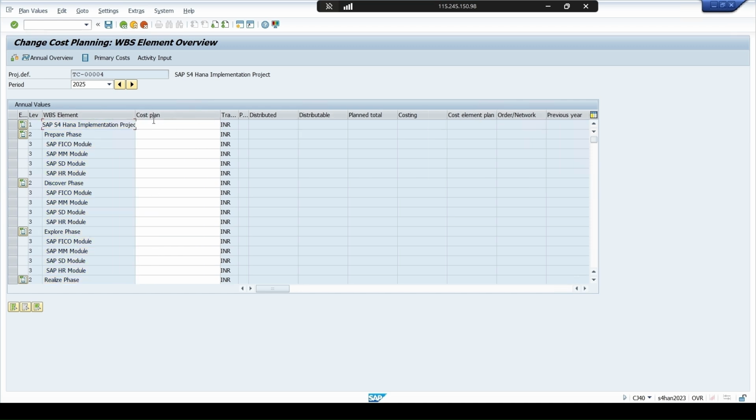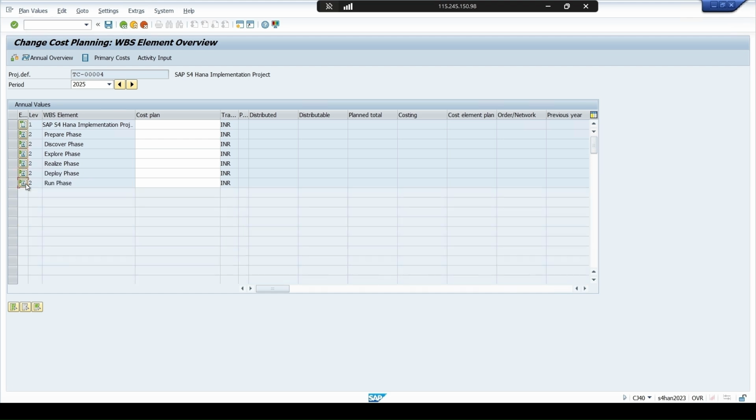Here you can see for the prepare phase we have, let's consider this as 4 modules. Let's consider FICO as 1 module, SD, HR. For each phase you can maintain the value, but the best practice is you should maintain the cost at the lowest level of the WBS.